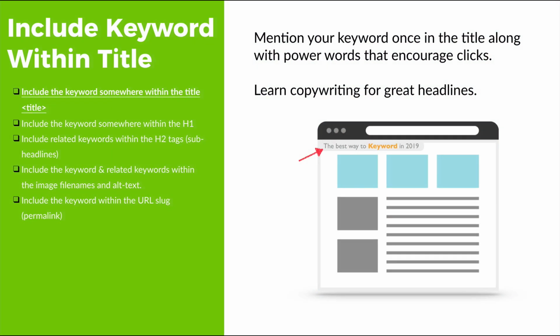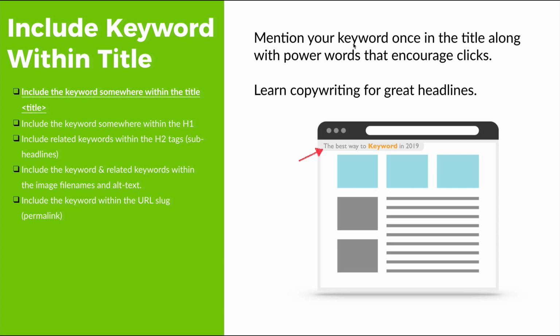Now, the title, you want to mention the keyword somewhere in the title. This is probably one of the strongest ranking factors, having the keyword in the title tag. And you want to include power words as well. One of the best tricks for ranking well in Google and actually selling and pretty much succeeding in marketing is learning a bit of copywriting. If you ever pick up a copywriting book or learn about copywriting, you're going to be able to craft better headlines. They will get a higher click-through rate, and it's just going to be easier for you to rank on Google because of that, and also attract more people and visitors and so forth.